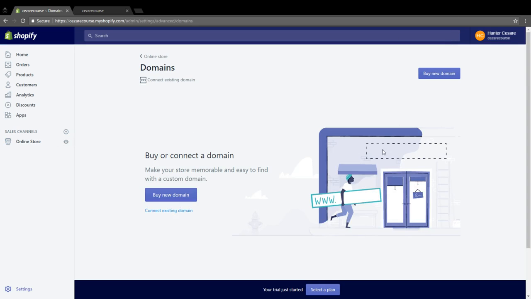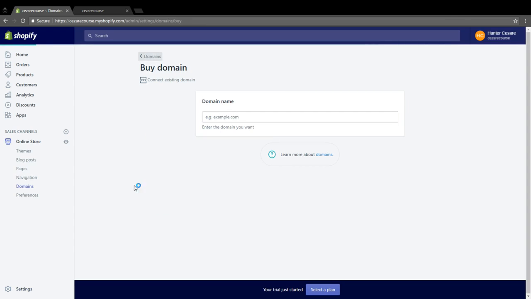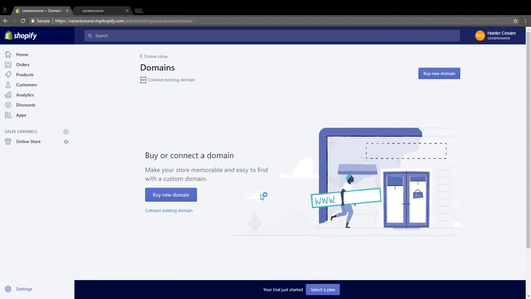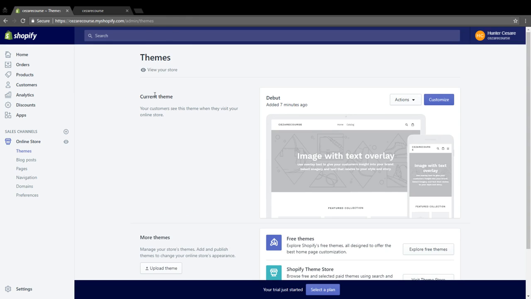Domains. You can buy a domain through Shopify themselves. It is probably the easiest to buy it through them, I will say that. You can go to namecheap.com, and I think it's like $3 for a domain. I think it's a little bit more expensive with Shopify, but they set it up for you automatically. There are tutorials on setting it up elsewhere, but I'm not going to include that today because I'm just going to be using the standard Shopify domain going forward.